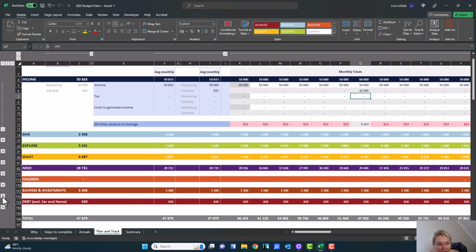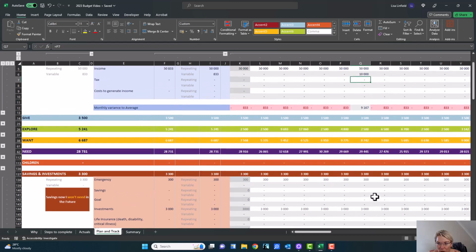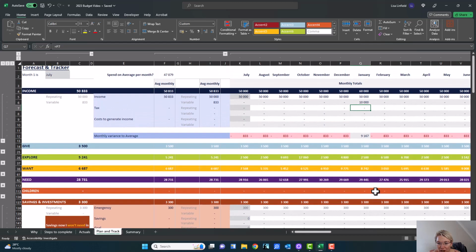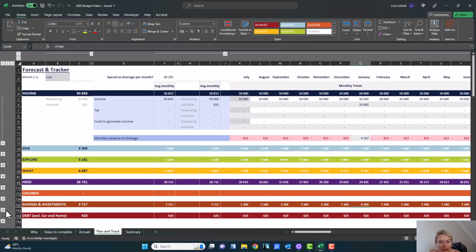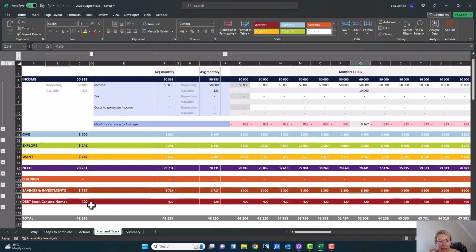So we said, okay, let's put another 5,000 here into her investments, but she's going to do it as a once-off in that same month. So that month is up there, January. So she is going to put 5,000 of that 10,000 into her investment account. So now you'll see that there's 50,000 on average and 48,000 is being used.